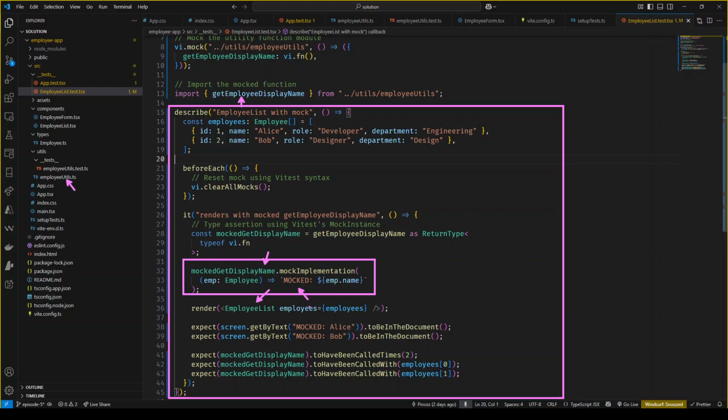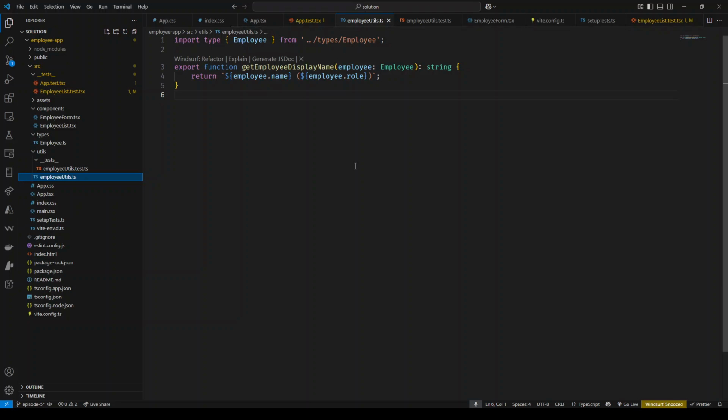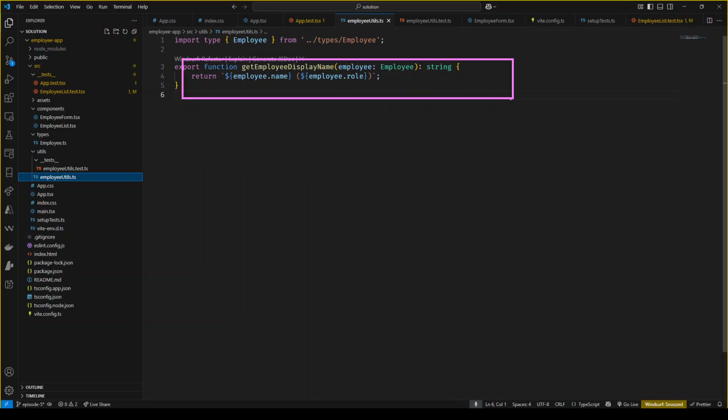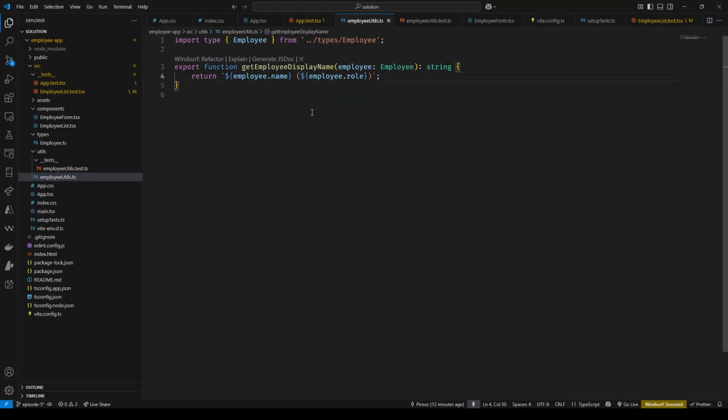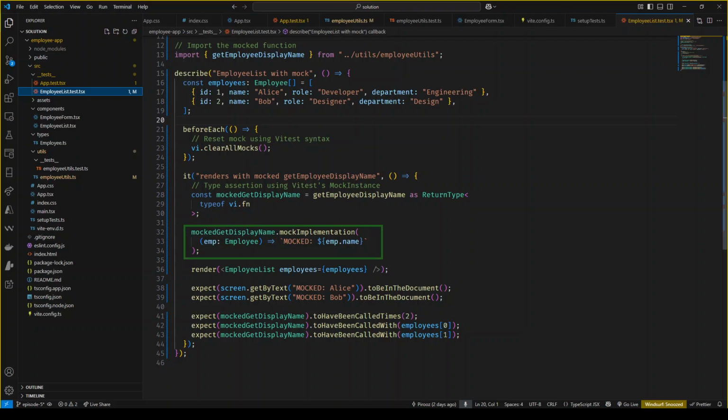So this helps us to focus on testing the component without creating a real and actual dependency on the actual function. For example, if I come here and change this implementation, for example, remove the first parentheses, as long as I have control over the behavior of the mocked version, this test will pass, because this test focuses on the behavior of the component.